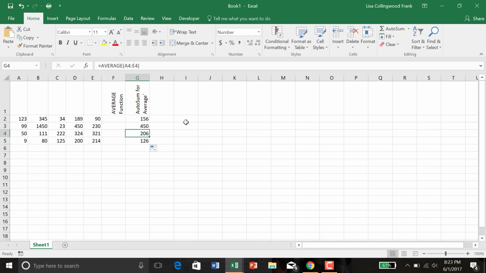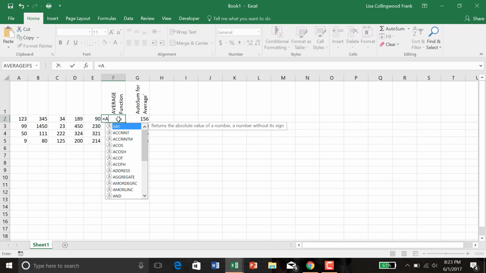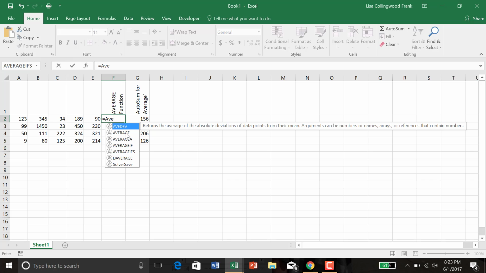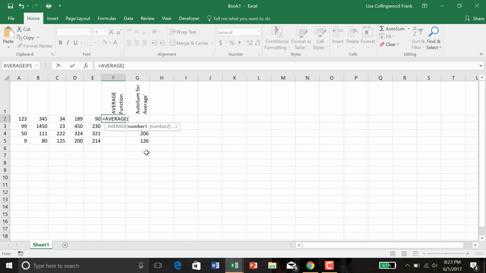So you can use AutoSum to complete the average function, or the other thing you can do is start typing in my cell. I can type the equal sign, and then start to type the name of the function, which is average. I'm going to double click the name, and then all I have to do is select the range and press enter, and it has the same result. Whether I typed in the cell address, typed in the name of the function, or used AutoSum for average, you get exactly the same formula and exactly the same result. And once again, I can copy it down.